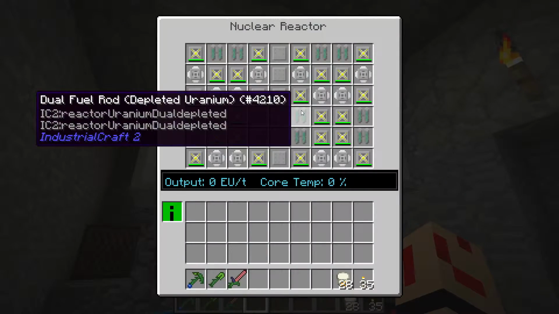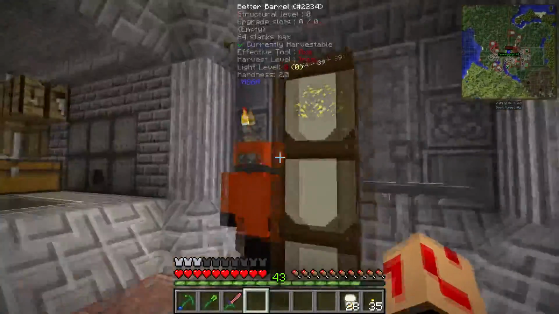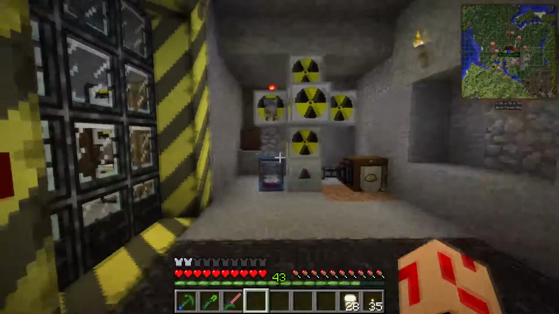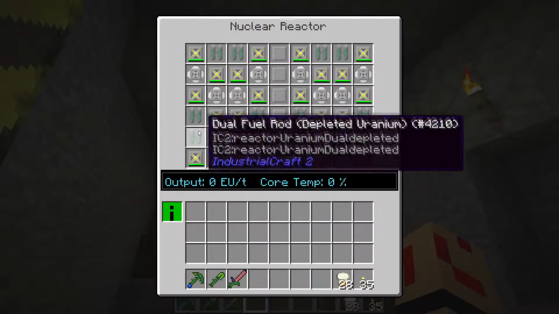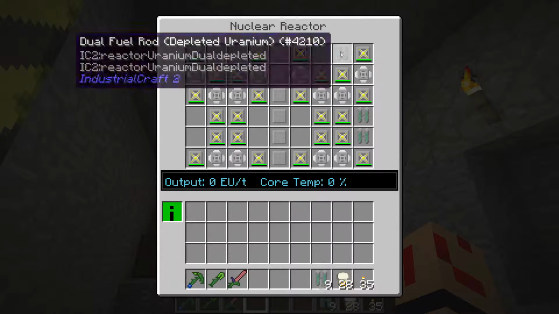So now we have depleted uranium cells, and we want to go get our hazmat suits, don't we? Yeah. So I was hoping that if I stayed quiet, you were stupid enough to touch them. I've messed around with reactors long enough. So what we need to do now is take these out.